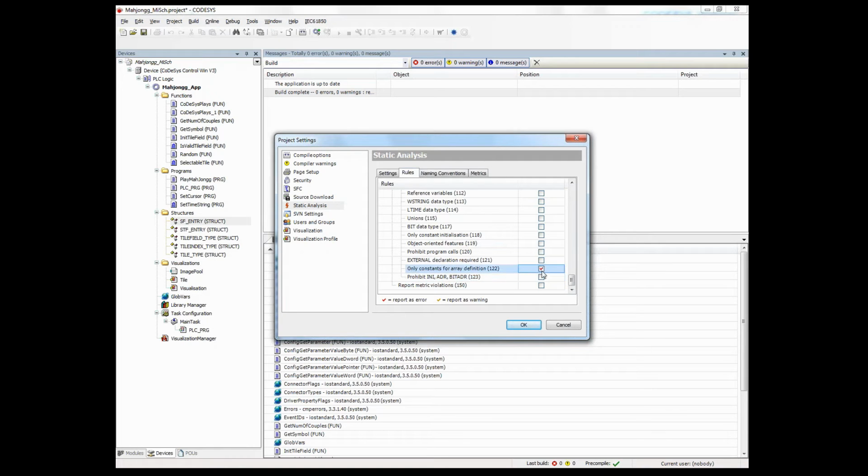That means that if it's a red sign, the predefined priority of this setting is that it is later shown as an error, and if it's an orange check mark, then it's just a warning. So that means that the software developer must not follow this rule, but he has the option to follow it, and so it's then just a simple warning.